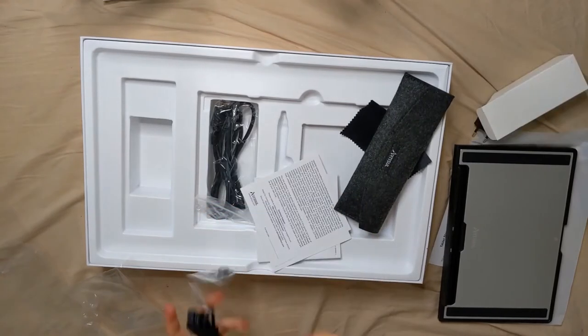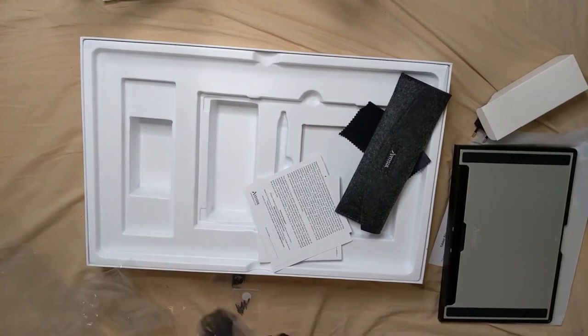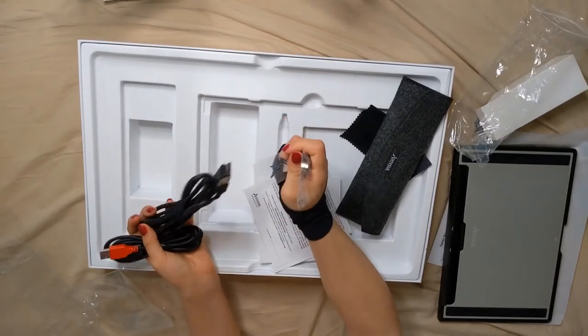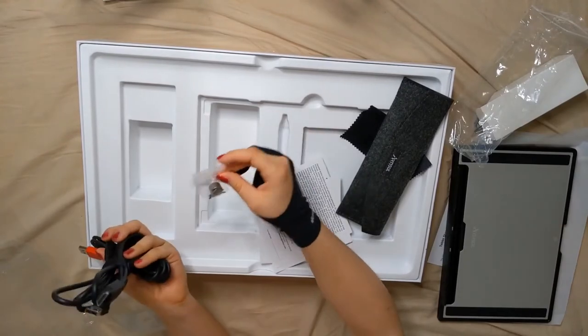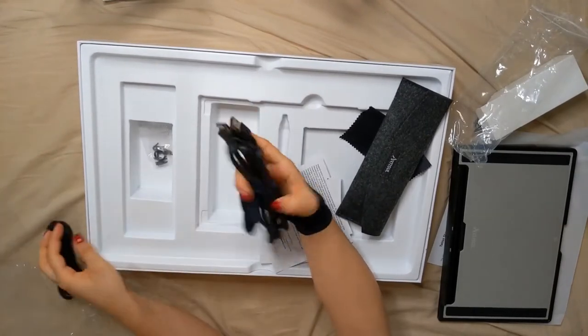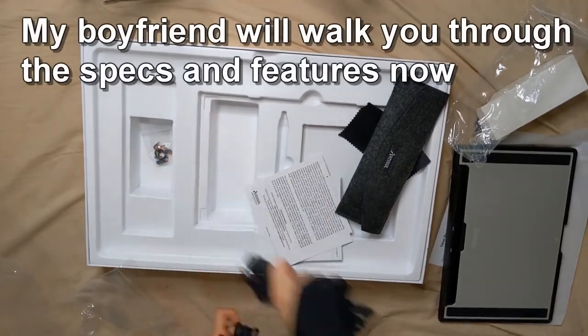Nice. So then we have some technical stuff to plug it into the computer. And we have some pen nibs to replace. These are quite a lot, actually, that's good. Yeah, that's about it. That's my tablet that I've got from Artisul. Thank you very much. I will do the rest soon.